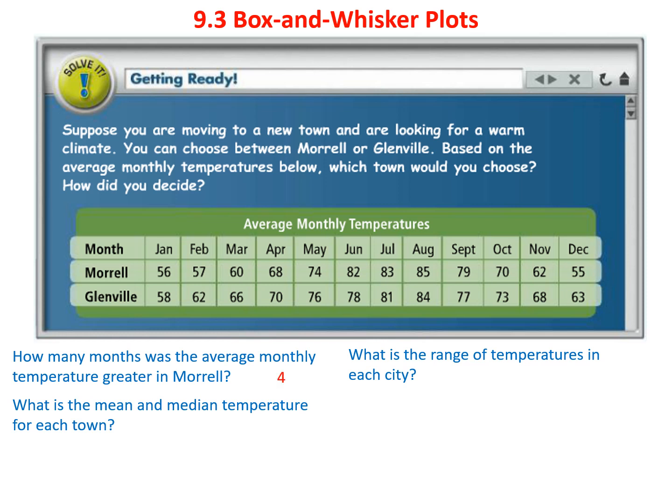You can see there were 4 times when Morel was higher. Let's see if I can spot them real quickly here. This was 1. This was 1. So during those 4 months of summer, that's when Morel was warmer than Glenville. The rest of the year, Glenville was warmer. Okay, so let's look at first what's the mean and the median temperature.